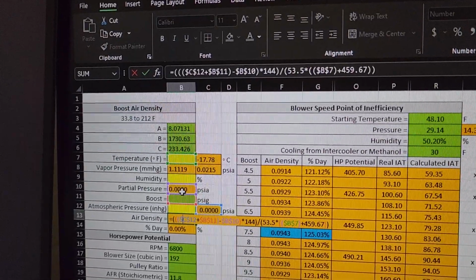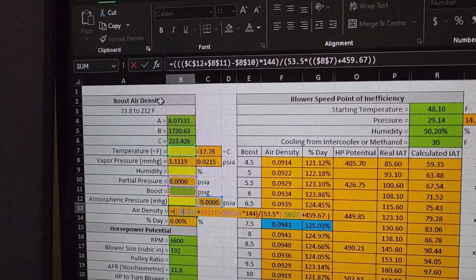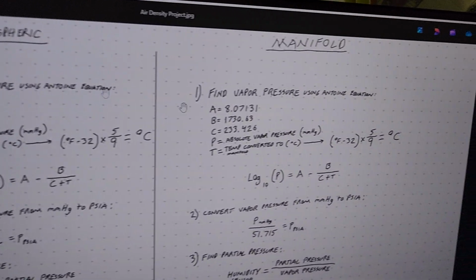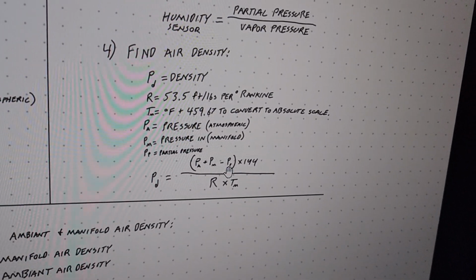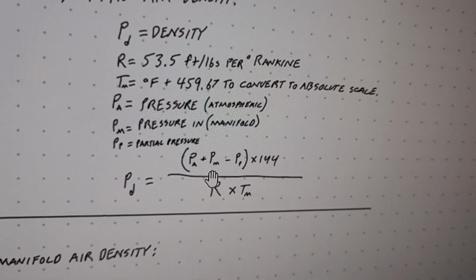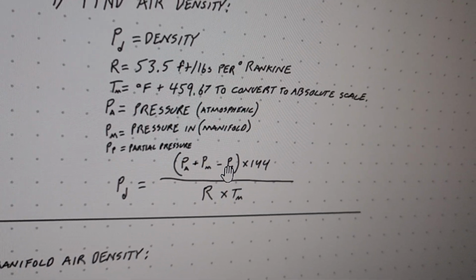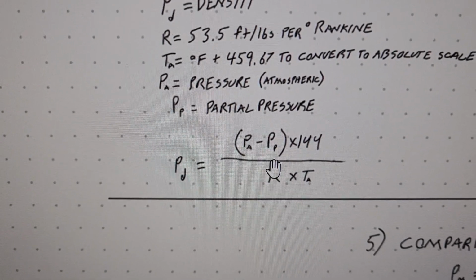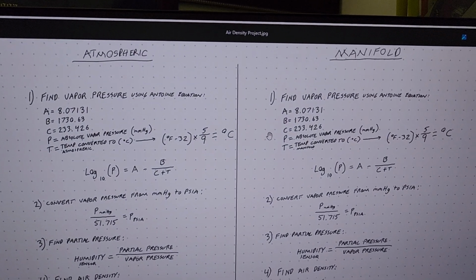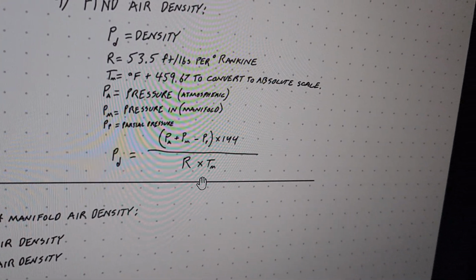And then your Bravo 10 is going to be your PSIA calculation for partial pressure, and then boost pressure that you input. The difference here is the boost air density is going to add, see, this is atmospheric side over here. So we're doing manifold side. So the only thing, like I said, the only thing that's different in this whole thing is you're adding your pressure at your atmospheric pressure plus your manifold pressure in PSIG, your gauge pressure that's inside of your manifold. And then you're going to minus your partial pressure. So over here, the only difference is we don't have that manifold pressure that we're adding in. So this whole 2-column thing over here, whoops, this is all just the same thing basically on both sides for the most part. The only difference being mostly is that manifold pressure added.